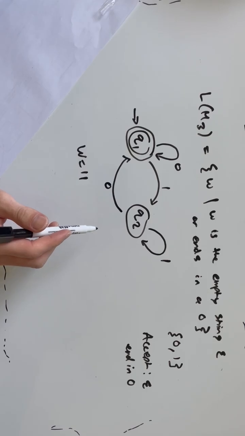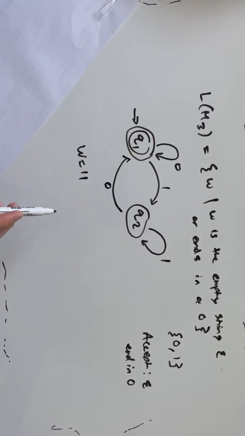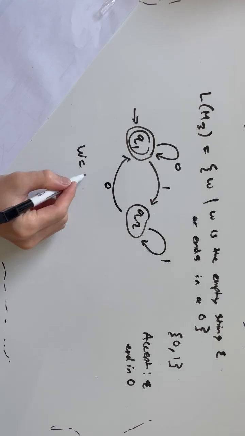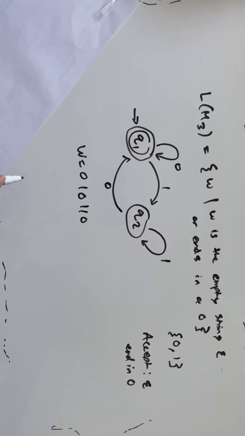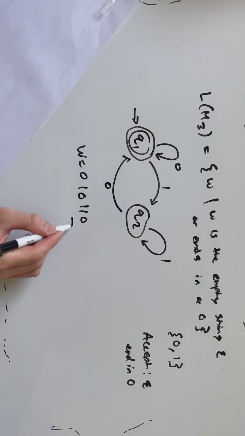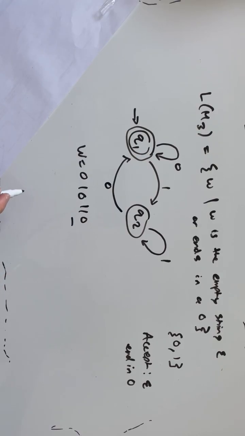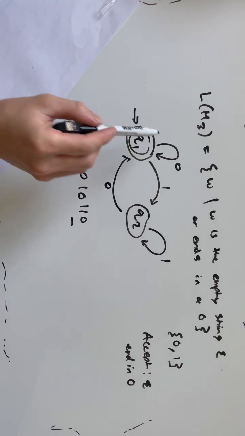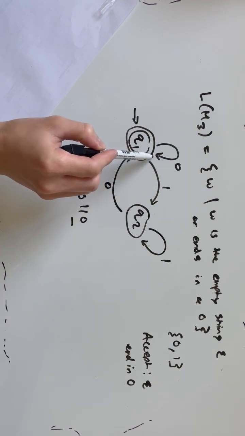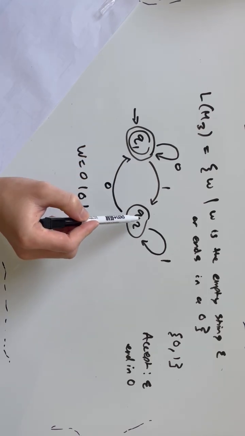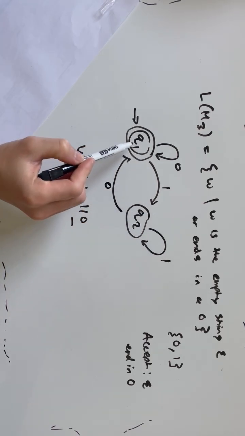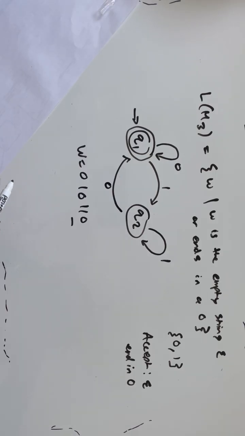Now that we have gone through the alphabet for each of our states, we can come up with a string and see if it will correctly be accepted or rejected by our DFA. 0, 1, 0, 1, 1, 0. This string should be accepted because it ends in a 0. Now, if we trace the steps through the DFA, we should end up in an accepting state. 0, 1, 0, 1, 1, 0. As you can see, this string does end up in an accepting state.